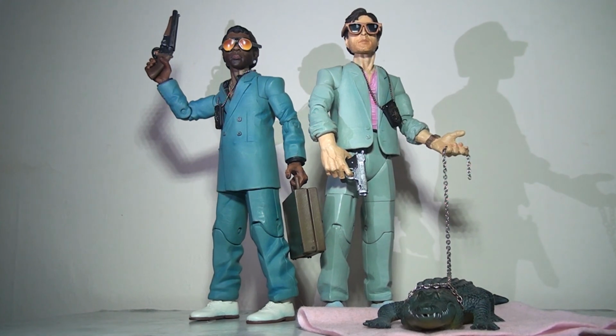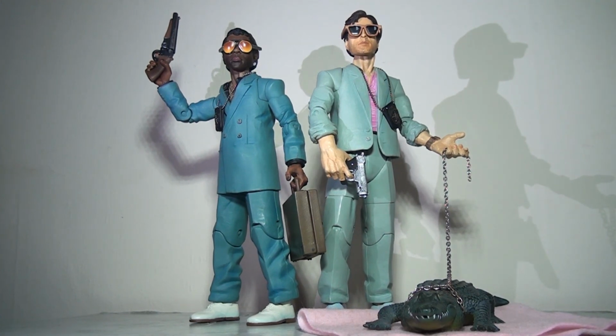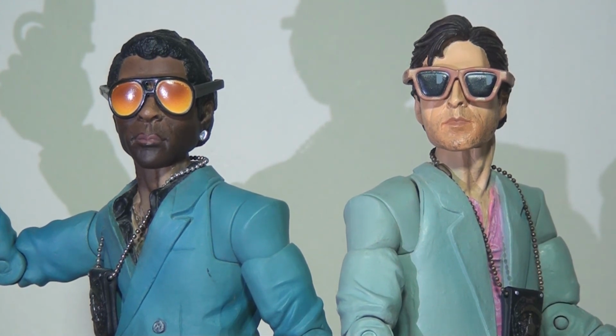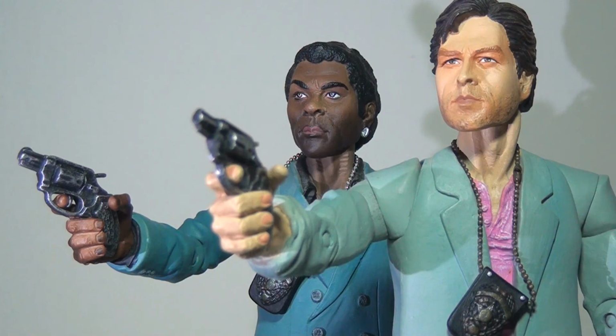Also, they're in a strange scale. You know, there aren't many figures made in this sort of scale. They're about 8 inches, but they're made as if they're a plastic sort of 6-inch or 7-inch scale figure. So they don't fit in with most of our collections, I would say, but they are great, and you're going to want to keep them together so they feel like a proper display piece. They definitely feel kind of unique, but ultimately, very cool, just as they should be.